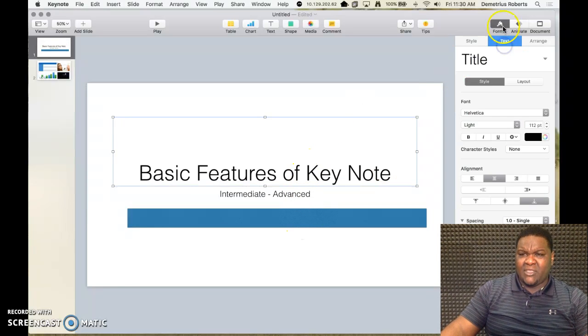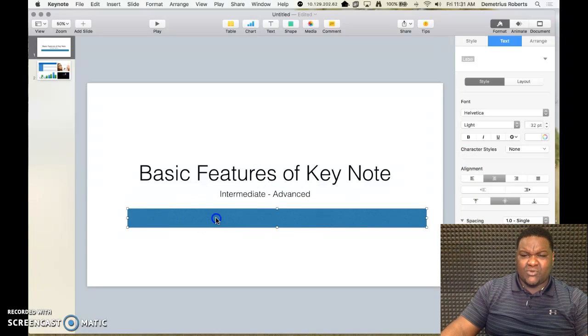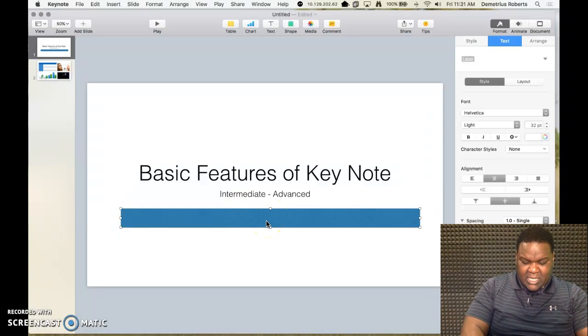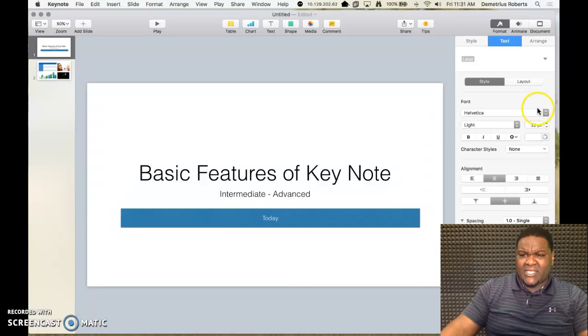The second option you have in your format is text. This is what you want the text to look like, the font, the character style, the alignment of the text, or the spacing of the text. You actually have those options on the shape as well because shapes are meant to be used for also putting text inside the shape. So if I wanted words in here, like today, I can type it inside the shape and I can decide, oh, that's not big enough.